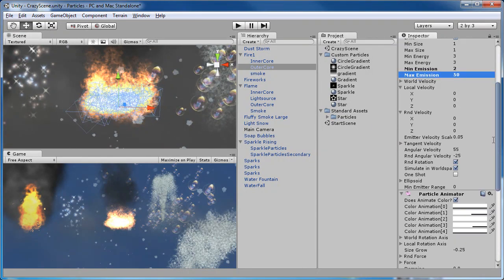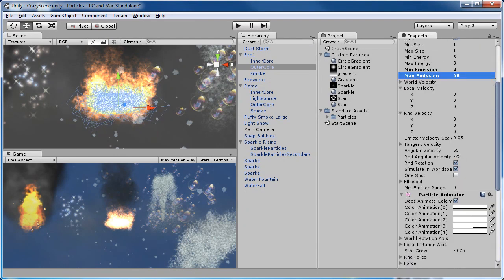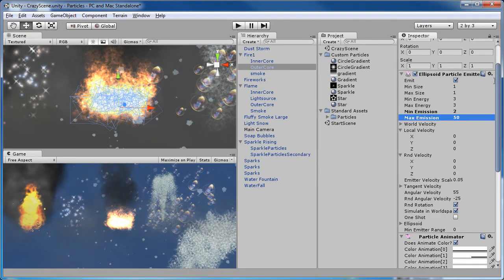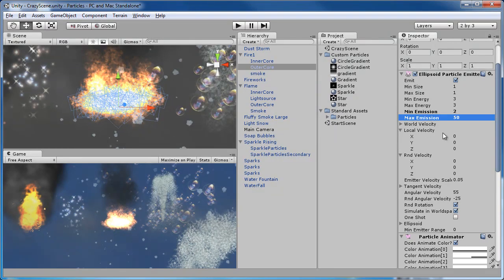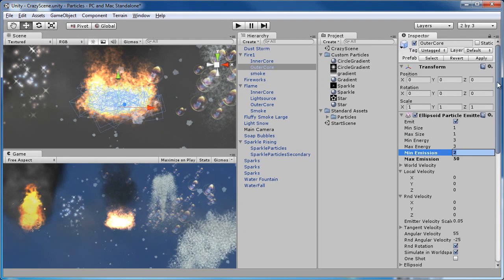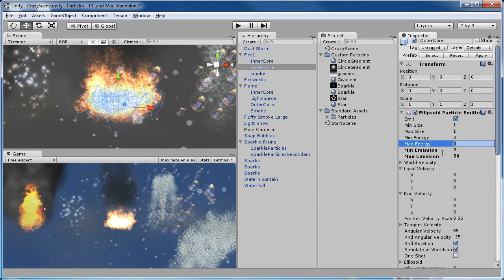Once you know all of these, which you should now, or at least the important ones, it's no problem just to go in there and change them. And don't worry about messing up the prefabs. You can always re-import them from the Unity base folder, of course. I believe you can actually just go to Assets, Import Package, and there's all the standard packages in there that Unity gives you. And you can just choose particles right there. It'll import them all right in. So no worries about changing anything and causing any problems. If you do change it by accident and want to go back, you'll see that these turn bold, just like with any prefab, and you can click Revert, and it will go back to the way it was.